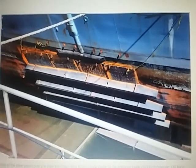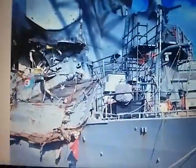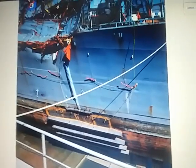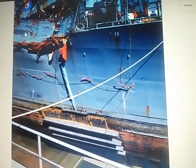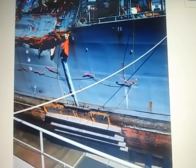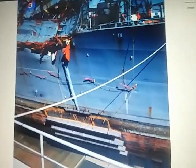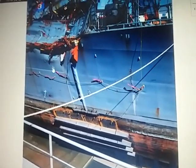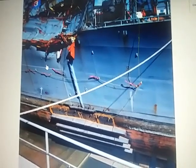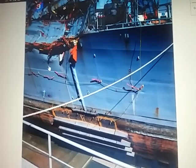But they missed some things. They really did, and we're going to scroll down to a couple other pictures, and we're going to cover that. Now here is the damage above the waterline as lined up with the damage below the waterline. Well, the first thing that you can see right there is that if this were really some kind of an oblique angle strike, this doesn't match up for that. It absolutely does not match up for that. If this truly was the damage, both of these damages happened simultaneously from the same ship, the Fitz would have had to have been dead in the water, and that container ship would have had to have been smoking. I mean moving for a container ship to do this kind of damage.